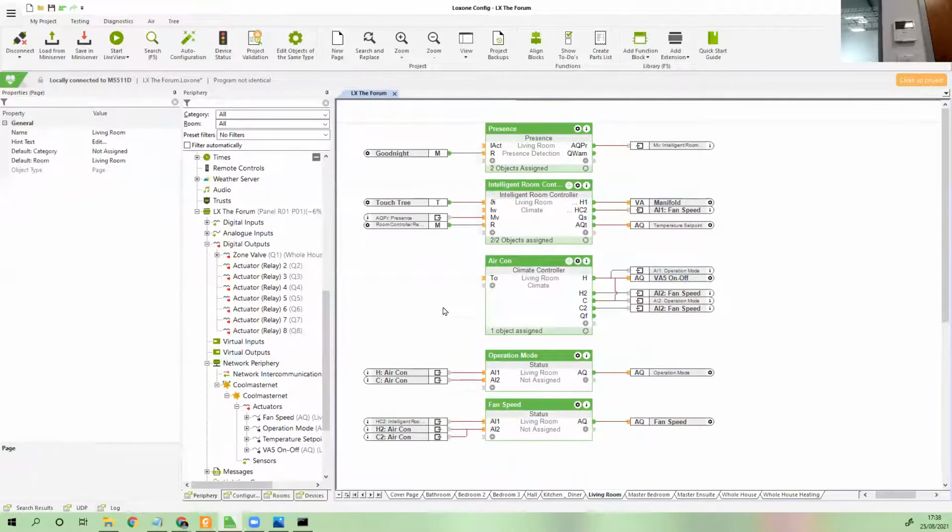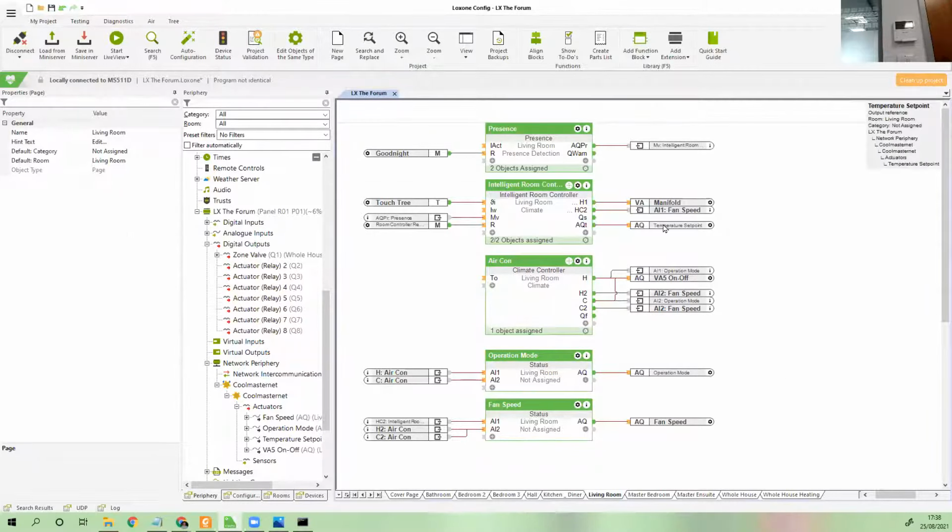Okay, that. And then the very, very final bit before I save this in is a little thought experiment. If I were to save this in, all of a sudden, this climate controller, this system here is going to start sending values to the aircon unit. The problem is depending on the aircon unit, it might have a certain order that it needs to receive values in. For instance, it might need to be on before you can send it the operation mode or the fan speed. So how do we get around that without adding loads and loads of delay blocks in?